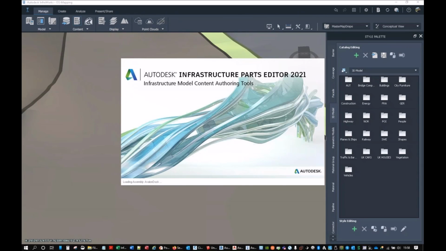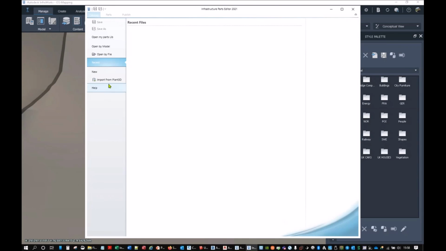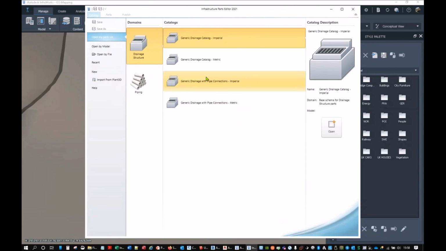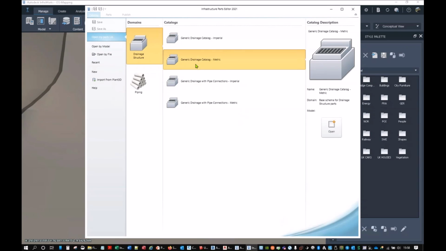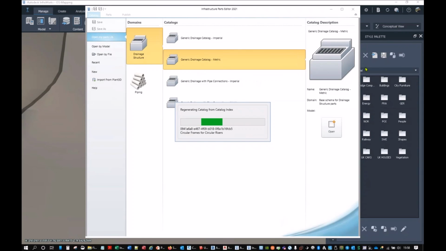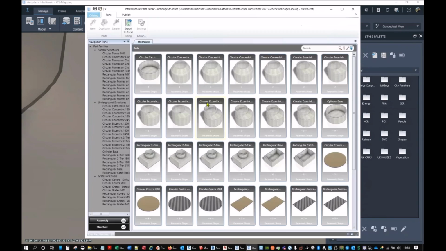Drainage parts editor. Here you go. So if I go in and open up the drainage parts library, in here you can make your own. It's a little bit like a cut down Inventor.